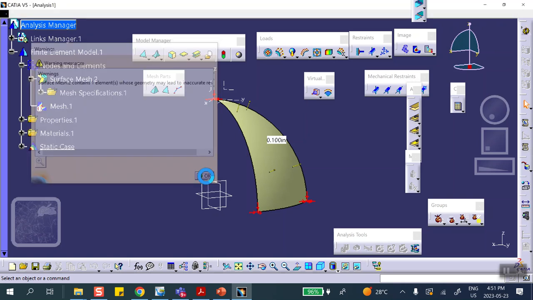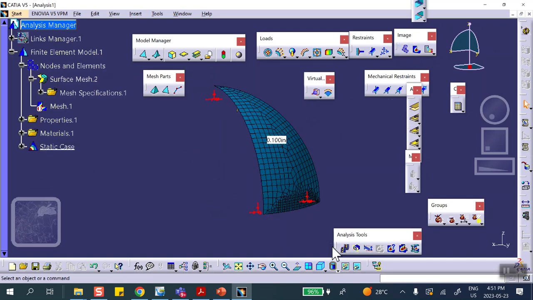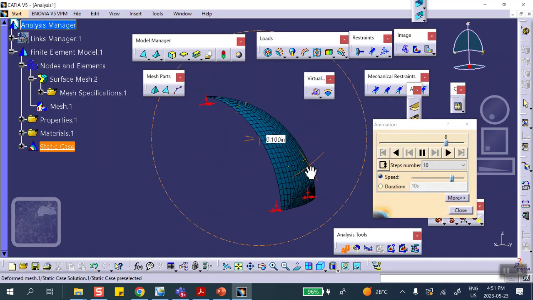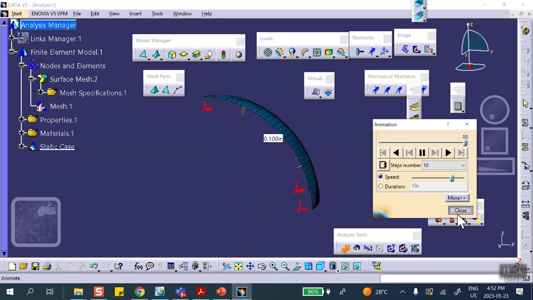That's okay. It says that the meshes may not be good. Okay, let's check a few things. First of all, how does it look? You click on the deformation and you animate it, you can see that it's just blowing like a balloon, and that's the way it should be. You pressurize it, animate it, this will blow like a balloon.